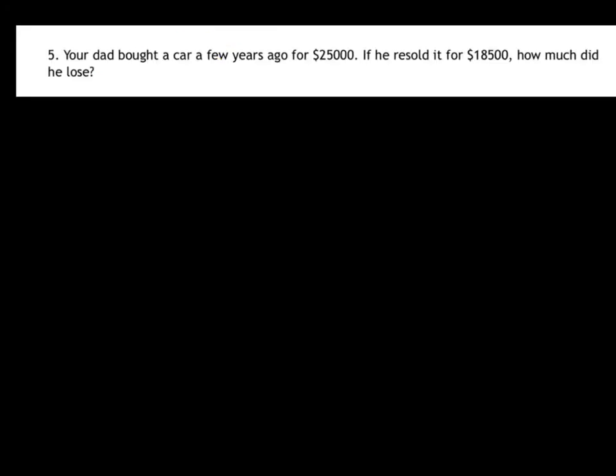So our last problem, it doesn't look like it's a profit problem because they're asking how much did he lose, but actually when you're doing any problem involving loss, it's the same thing as profit. The only thing about it is that it is going to be a negative. So loss is going to be the same as profit, but the number will be negative. So if you're finding as you work out one of these problems that you get a negative number for your profit, it doesn't necessarily mean that you did it wrong. It just means that you had a loss and no profit. So it's the same as profit, but it'll be a negative profit.